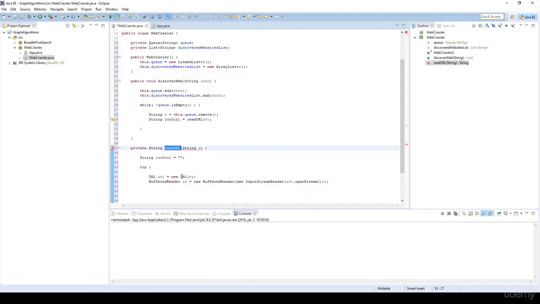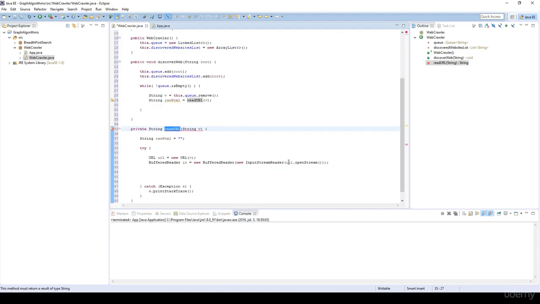What is a URL? A URL basically is everything that's similar to this one. It starts with http://, it has several dots and so on. Basically we are going to do it with the help of this readURL method. So we are going to open the URL and we are able to read it on a line-by-line basis.